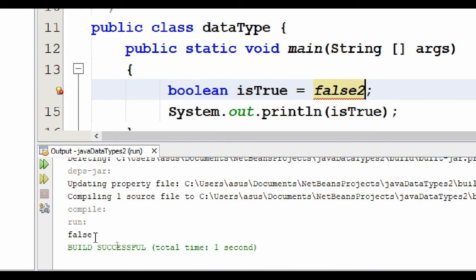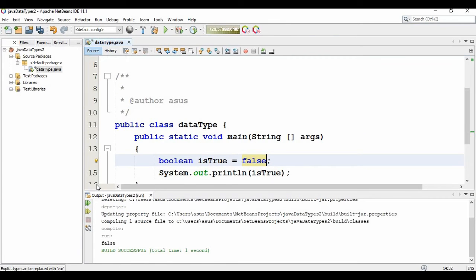So that's everything about the boolean data type. We will see a lot of examples later on when we see conditions and loops. For characters, the char data type is just a data type that stores one character.